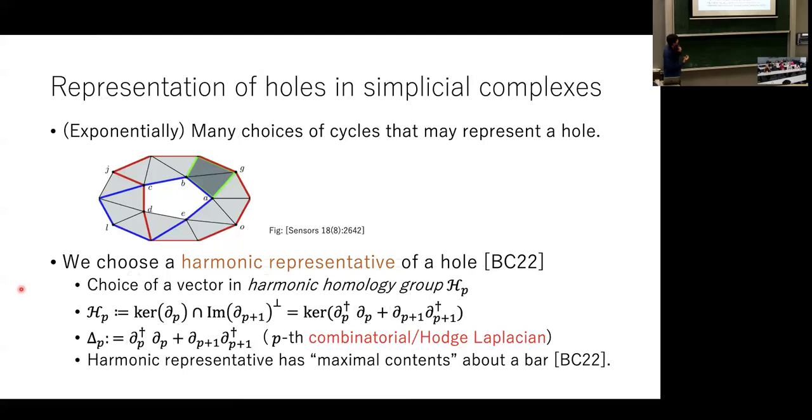Yeah, maybe I don't really understand your question. Like, how do I see that this redundancy of choices is gone under this definition? Okay, so if you look at this simplified complex, the dimension of this harmonic homology group is 1, and the vector in this group can be uniquely chosen up to the global. I see. Yeah, that makes sense.